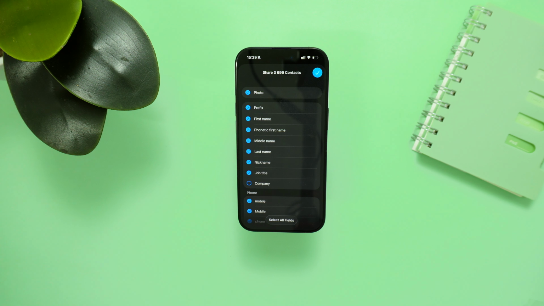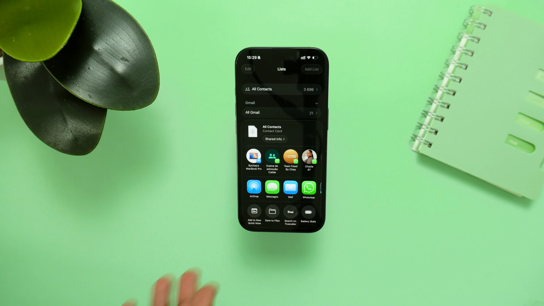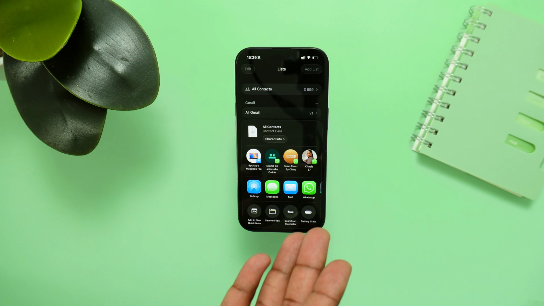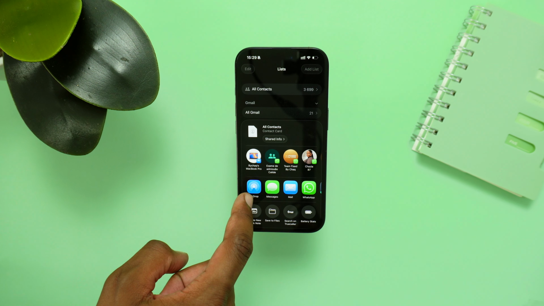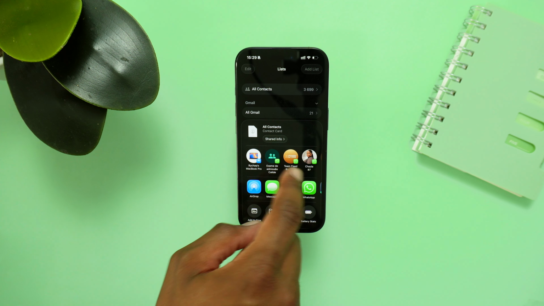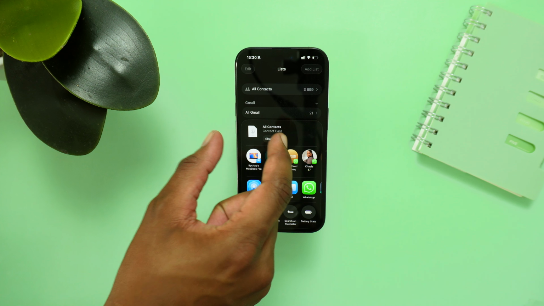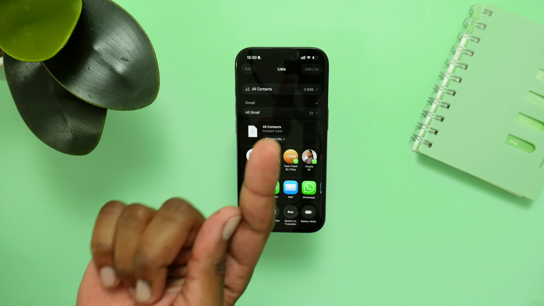Now, please note that you can also transfer these contacts to an Android device, regardless of whether it's coming from an iPhone or a different device. It's going to allow you to transfer. So you want to simply tap on OK, because you want to transfer all the data, and then from here you can simply airdrop it to your MacBook. Okay, so it's a file which is called VCF, as you can see here in shared info. You do have all your contacts stored in one single card.